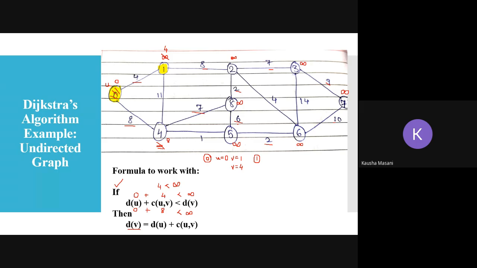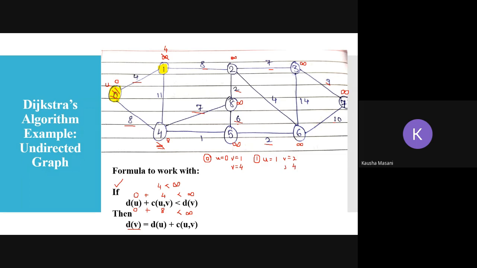Now you guys were correct when you were telling 2 and 4. The reason is you were not considering 0 because it is already explored. So that is right. When you are selecting 1 now, you won't go and explore 0. The reason, 0 is already explored. So your U value is going to be 1. And your V values, you guys are absolutely correct. It will be 2 as well as 4.